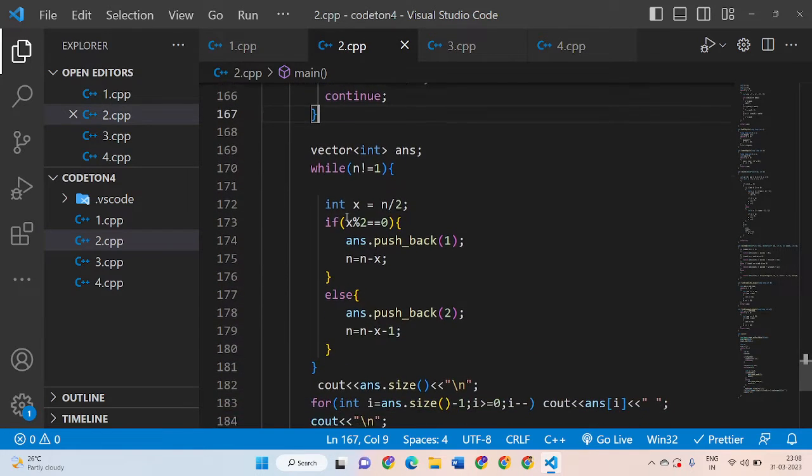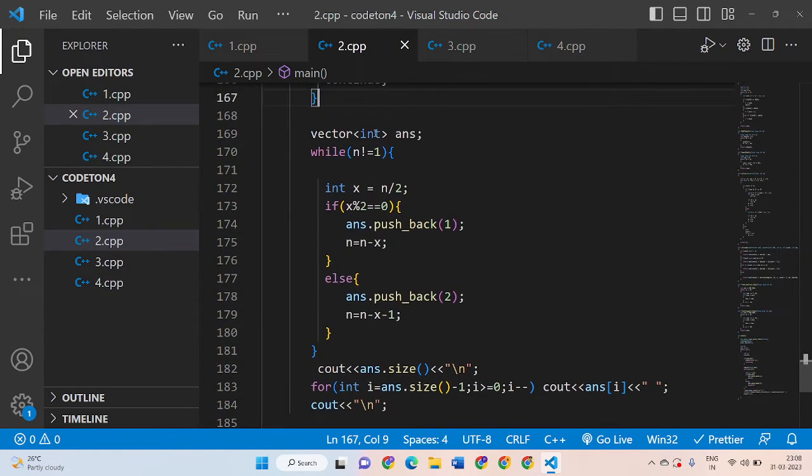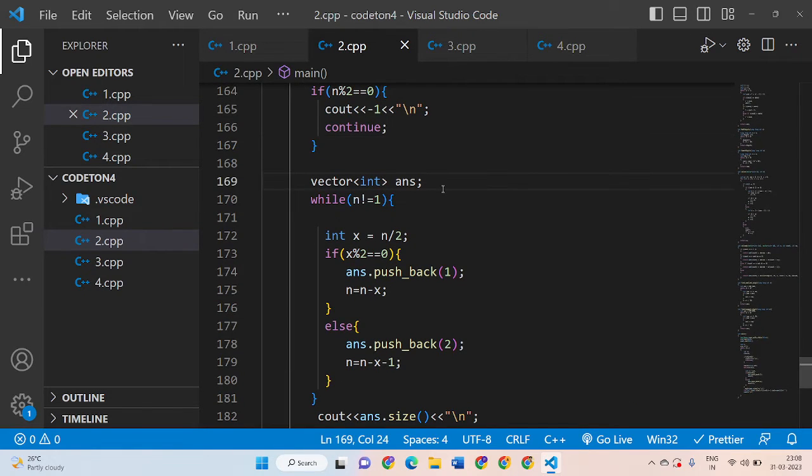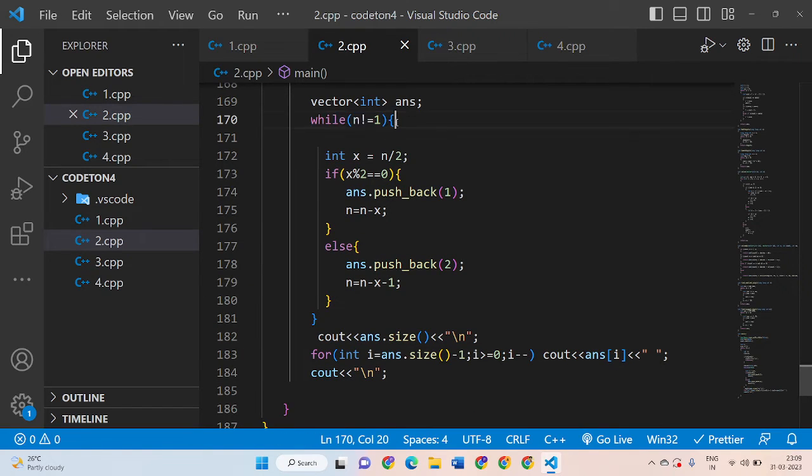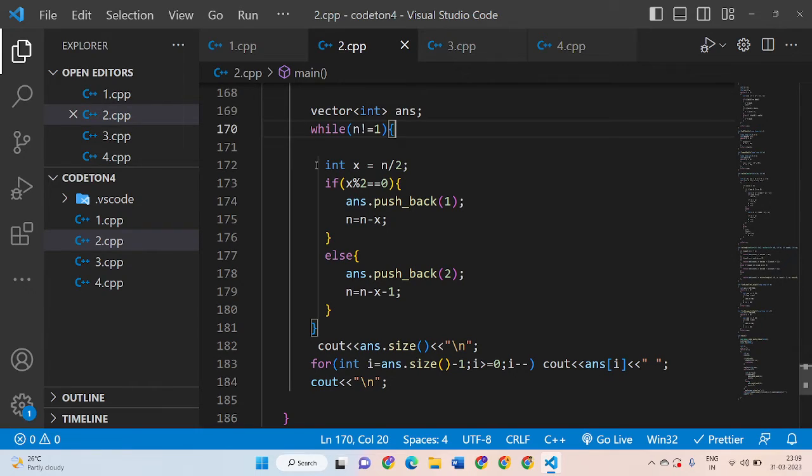Okay. So just suppose I have got an odd number n. As you have seen in the tree, we can always make an odd number. This is the condition, where from the last I am coming to the number 1, as you have seen in 17 to 1, how I came. I am simply checking whether n by 2 is even or odd. If x is even, and you know that n is odd, then n minus x is going to be odd, and we always know that we are going to get an odd number.